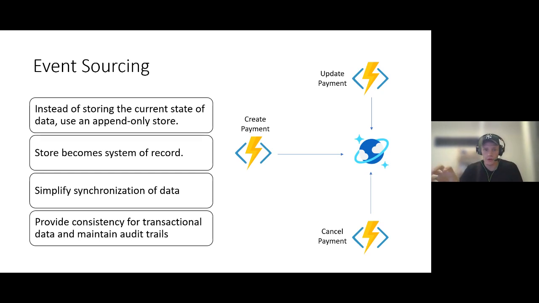Essentially, as our payment goes through our application, hitting different microservices, every time an action is taken on that payment, we can use event sourcing to persist to our Cosmos DB data an updated status of what's happened to that payment. So we might want to update a payment. We might have a function that updates the payment and persists it to the Cosmos DB container. We might want to cancel a payment if we don't want to buy something, and that microservice then tells the database, okay, this payment's now cancelled. Using the event sourcing pattern, we can maintain an audit record of what's happened to that payment. And that's just one example of how event sourcing can work. Using Azure Functions and Cosmos DB to do that is really straightforward.